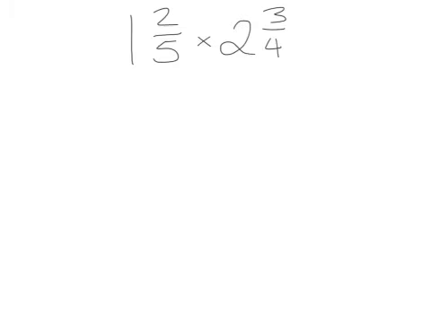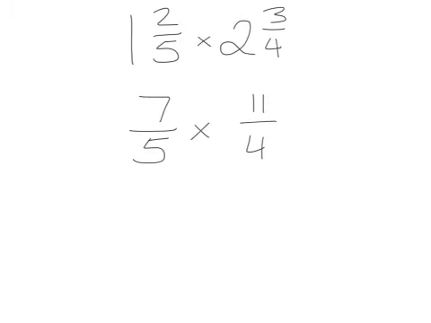Okay, now we're looking at what happens when it involves a mixed number. Unlike with adding and subtracting fractions, it's not possible to just multiply the whole number part and then the fraction part. What we have to do is convert it into a top-heavy fraction or an improper fraction. So 1 and 2/5 means that within that one whole we have 5/5 plus an additional 2/5, so we have 7/5. And then we're multiplying by 2 and 3/4. Within one whole we would have 4/4, so within 2 wholes we have 8/4 plus 3, making 11/4.